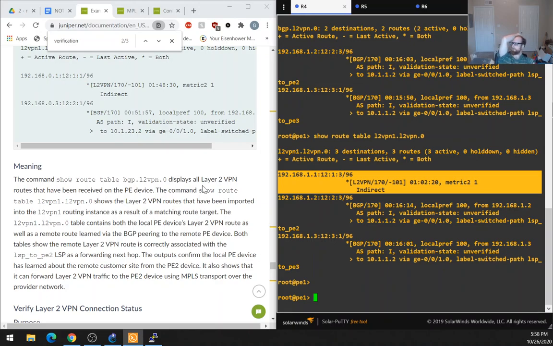The L2VPN1.l2vpn.0 table contains both the local PE device's layer 2 VPN route as well as a remote route learned via the BGP peering to the remote PE device. Both tables show the remote layer 2 VPN route is correctly associated with the LSP to PE LSP as a forwarding next hop. Yep.